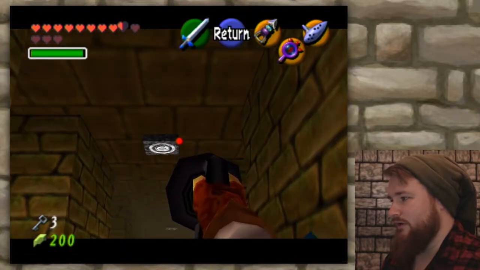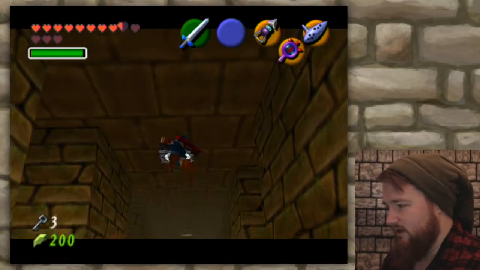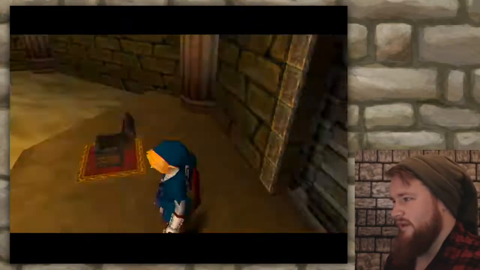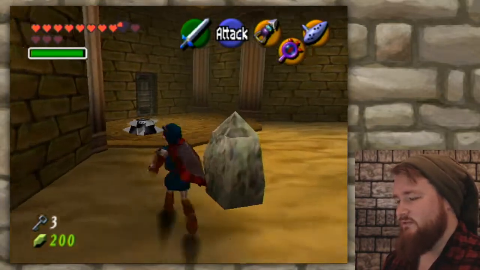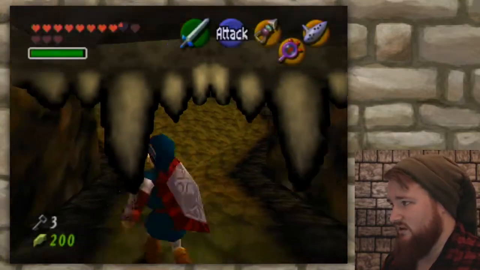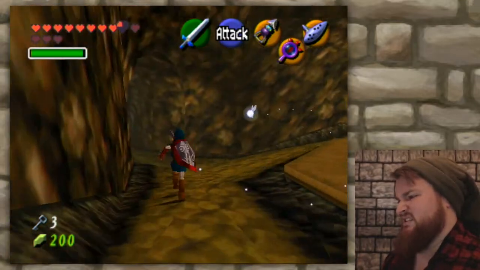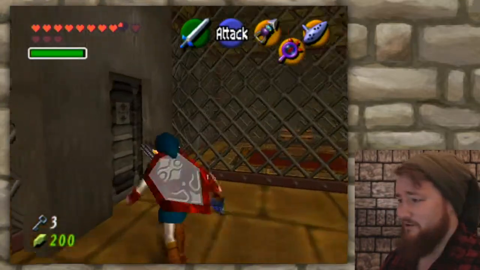Alright, we gotta Lens of Truth our way through this fire! Please? Okay, thank you. We're going back to use our keys. We only got three keys, so I hope that's enough. If it's not enough, then we might have to go get Scarecrow's, and that's a lot of time that I don't want to spend. But who cares? We're still hanging out, right?